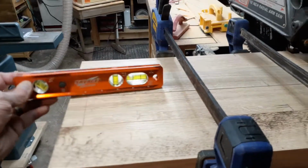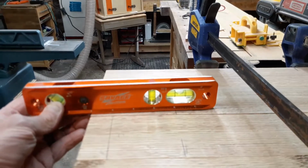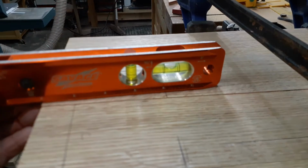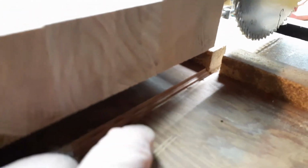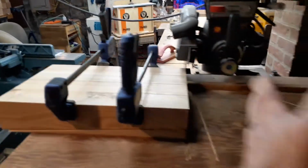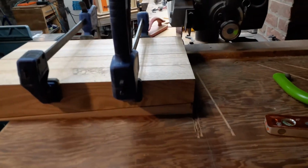Now, because I held on to the wedges, I was able to keep these guys level, okay? For the most part. You can see that I kept them level. I shoved the wedge under here. You can see that this was sitting down at first. So I put the wedge under there, I lifted it to where it should be. Now I have the correct angles and cuts. So that's the tip.